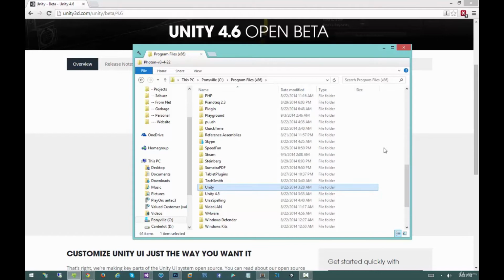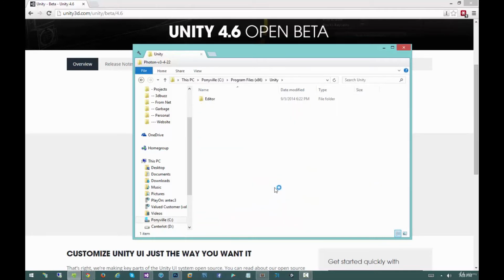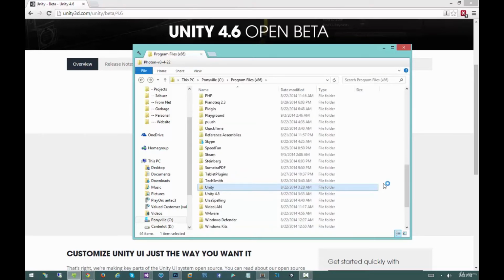For example, as separate folders in your Program Files, or separate folders across different hard drives, and so on. It doesn't really matter where you put the other installation, as long as it's not anywhere inside the previous installation. Anyway, once you do that, you will have two versions of Unity going side by side, and that should be what you want for playing with the new beta.